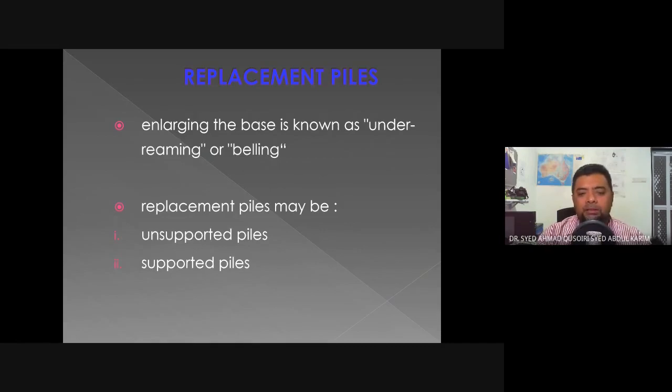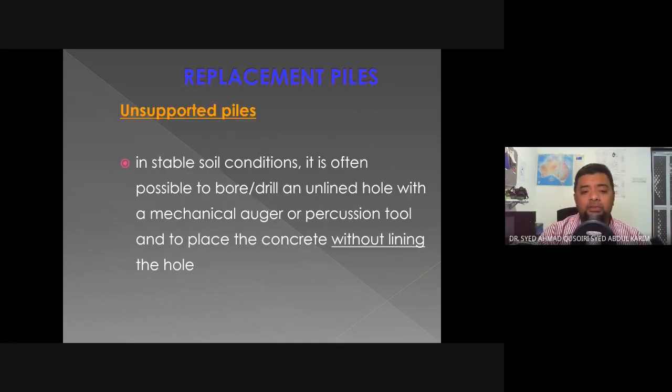So the replacement piles may be unsupported or supported piles. The unsupported piles are normally used in stable soil conditions, so we do not need any type of support to prevent the soil from crumbling into the drilled holes. Okay? So it is often possible to bore an unlined hole, meaning an unsupported hole, with a mechanical auger or percussion tool, and to place the concrete without lining the hole, without any support.